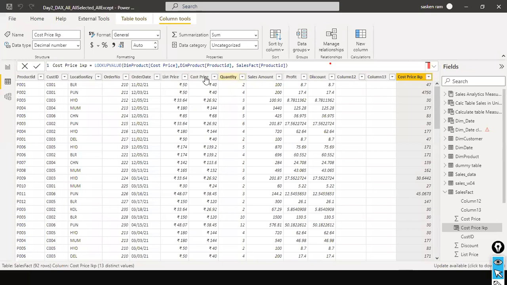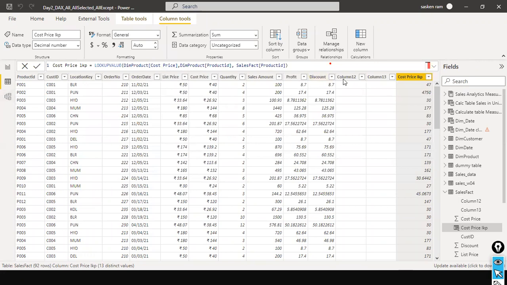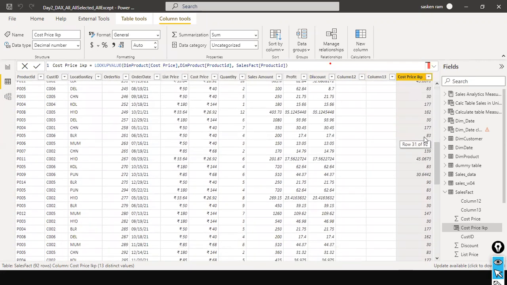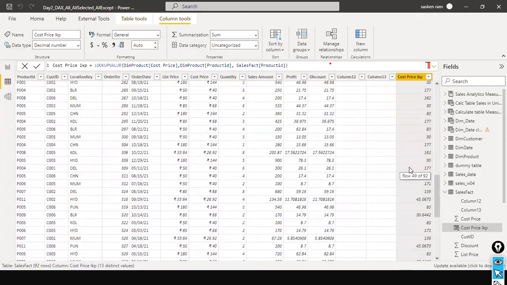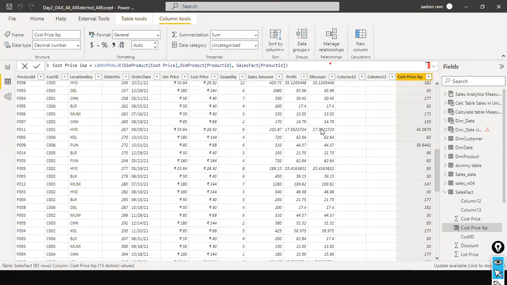Like how we do it when we have two Excel sheets given. Same thing, this is how we need to tell it to Power BI in the lookup value function. So take this product ID, go and search it and do a lookup in this table for the corresponding product ID and get this one. And the next one is 4750. Look here, P002, 4750. But here it's a transaction file with a lot of data. Compared to this one, here just 15 products we are selling, but each product we sold in different orders. Got it?